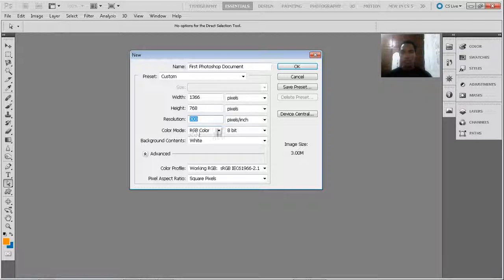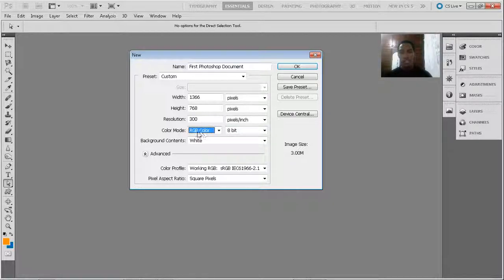Now, color mode. You have RGB color. You also have bitmap, grayscale, CMYK, and lab color. I'm going to explain two of them, or three of them rather. The RGB color typically is dependent on your monitor. RGB, red, green, blue. Now typically monitors tend to be red, green, and blue. Right? So some monitors might be more red than others. It all depends on the maker and the model and the brand, or even the OS. Sometimes you have a Mac type RGB versus an Adobe RGB versus some other RGB.